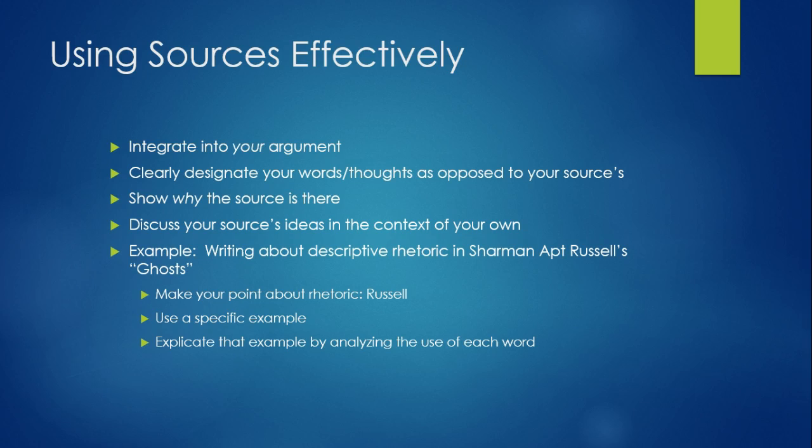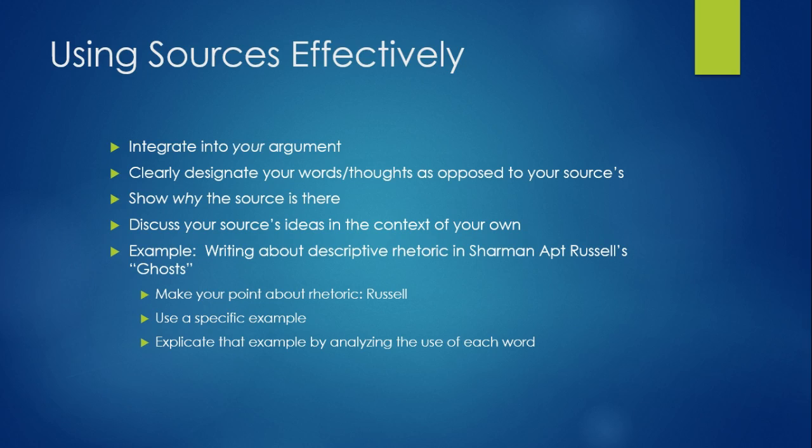It's one thing to know why to use sources. It's another thing to know how to use them effectively. You've heard this before, and I'm going to say it again. When you're using a source, you must integrate that source into your argument. That means clearly designating what your words and thoughts are as opposed to the words and thoughts of your source. When you're doing that, you can show why your source is there.